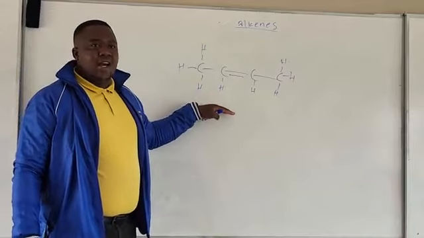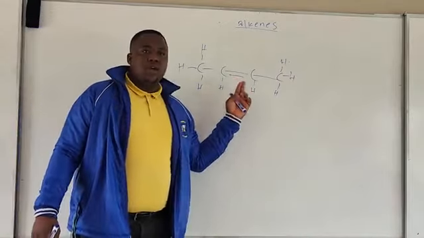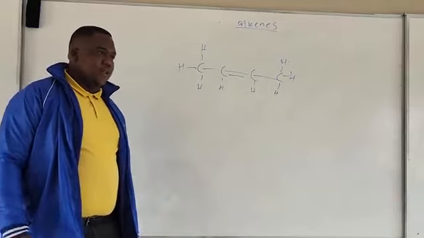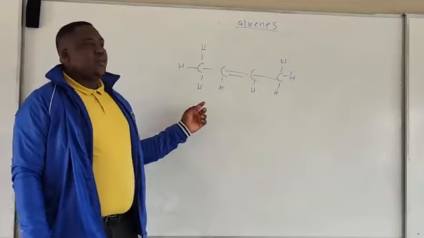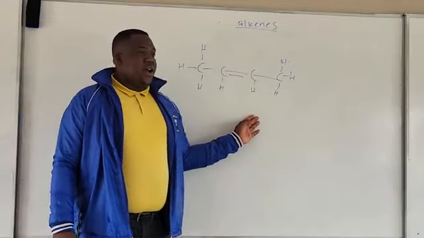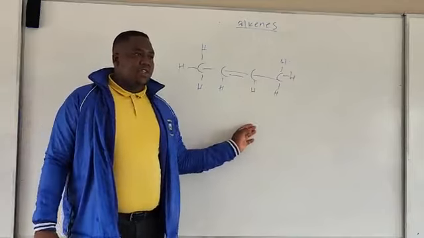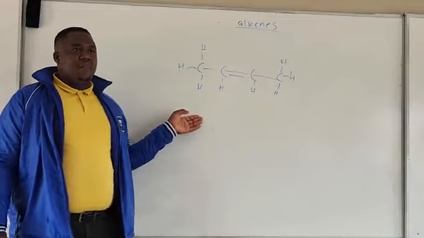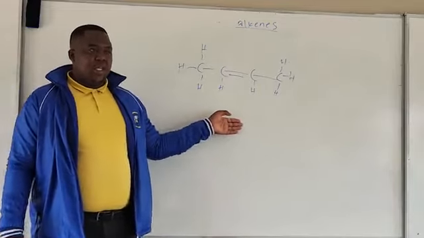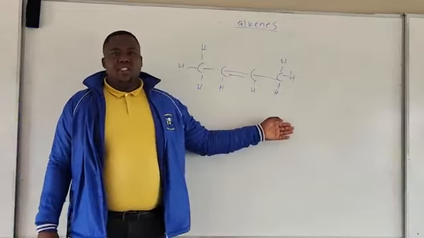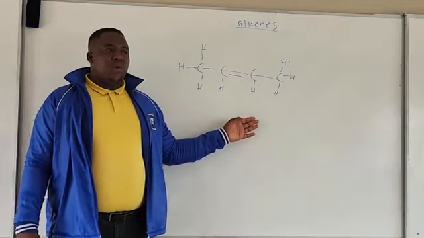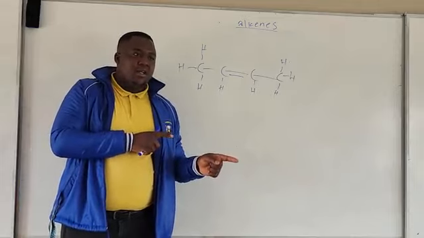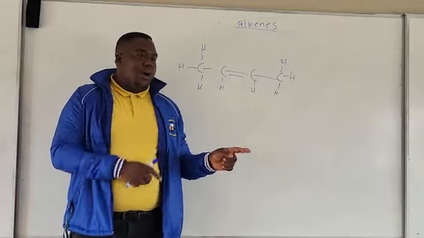Why am I saying it's an alkene? Because it's got a double bond. Whenever you see a double bond, just know that we're talking about what? An alkene. So now, here, let us give the nomenclature of this one. What do we do? We count the number of carbons in the longest carbon skeleton. What is the longest carbon skeleton? The longest carbon skeleton is the linked series of carbons, right? Linked series of what? Of carbon.